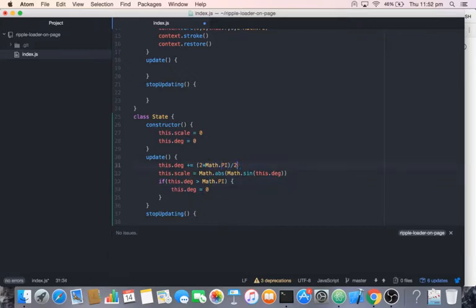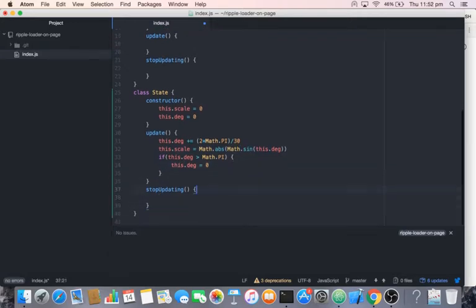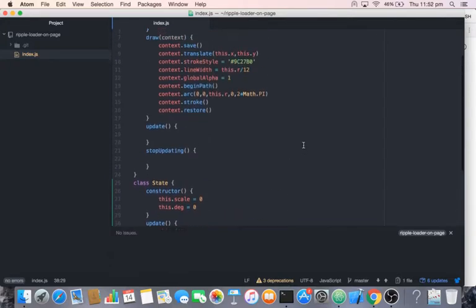I will change its update value to Math.PI by 15, and it will stop operating when this.deg exceeds Math.PI, so we set this.deg to 0 and it will stop at that position.